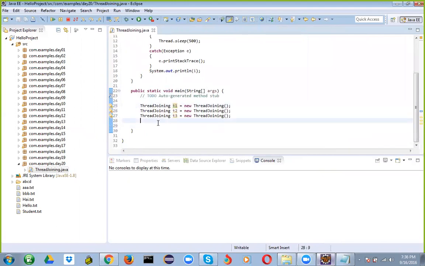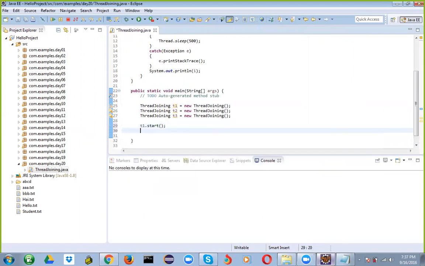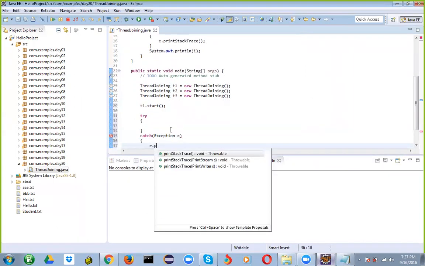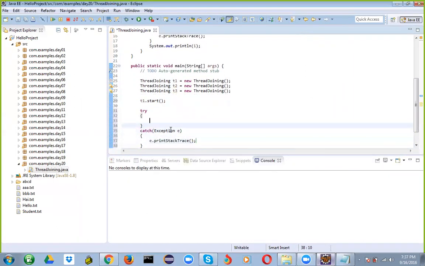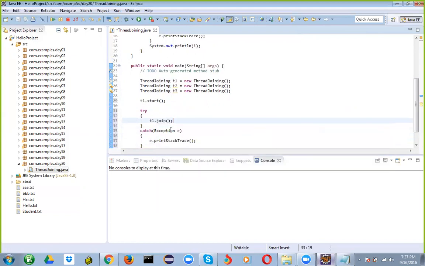For that, I'll be joining now. T1 dot start. There will be one more, where you join with the T1 thread. So you are joining with T1 now.